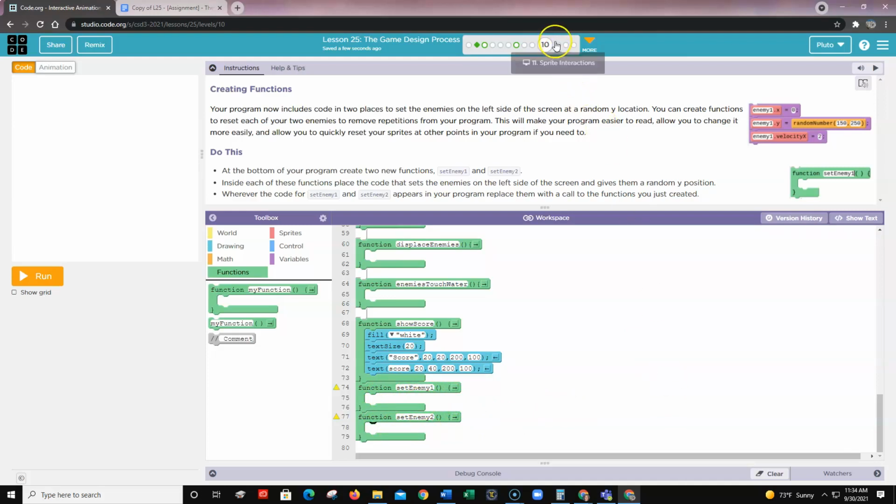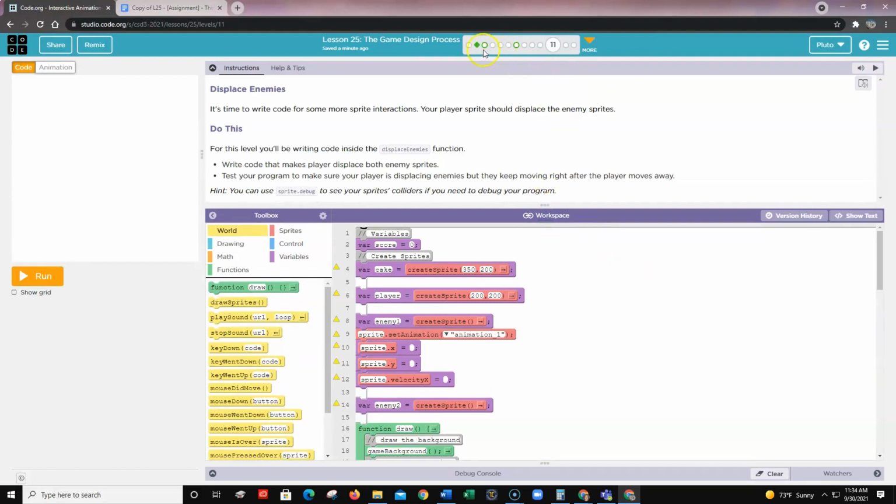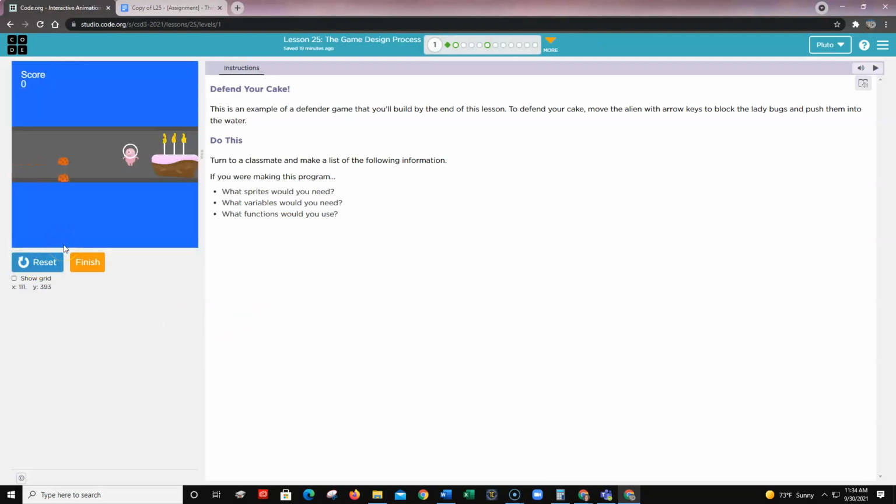So once you got that figured out, then go to level 11. And on level 11, now that wants you to displace the enemies. So this is where the alien, let's go back to level 1, this is where the alien was displacing. So it used that sprite displace. So where the alien can push that sprite off into the water, and it's called displacement. So pushing that off is displace sprite. So if you go back, that's that characteristic, that property that you need to work with.